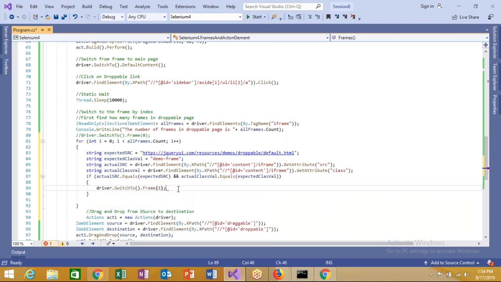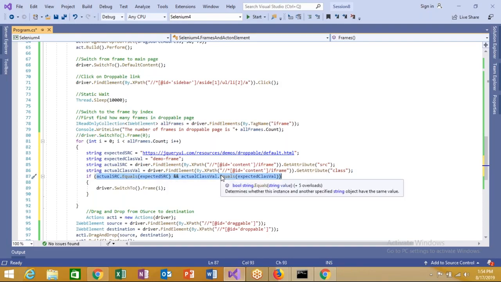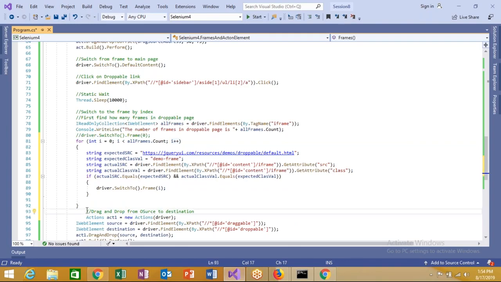So you'll go to each and every frame, it will find out whether this condition is met or not. So probably in the first frame, one condition is met, the other condition is not met. It's AND logic. Go to the second frame, this is met, this is not met. The third frame, this is met, this is met. It will switch the frame by that i value, because I will keep on incrementing, right? This is the general behavior of how you should do it when you have multiple frames and you have to switch to the particular frame.